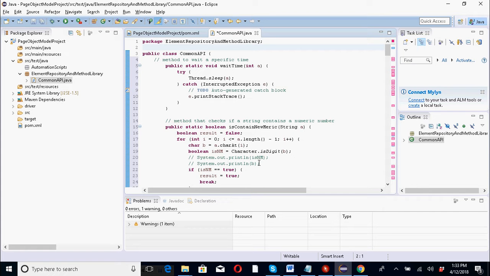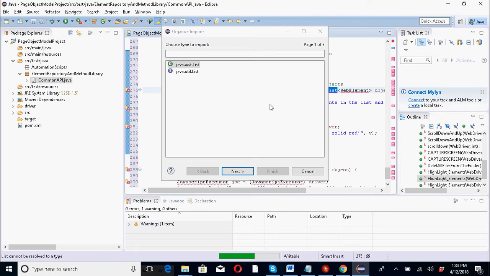So I have to enter Ctrl-Shift-O from the keyboard. Ctrl-Shift-O. I entered from the keyboard. Now packages are getting imported. It is working. The packages are getting imported.